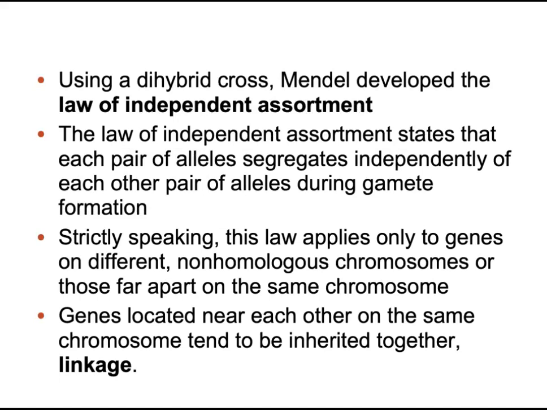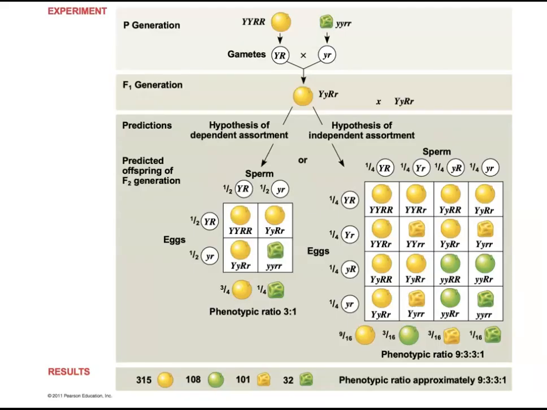Now that we've properly walked through the dihybrid cross, we can return to the concept of independent assortment. Remember, Mendel identified the law of independent assortment by following 2 characters at the same time, just as we've just done in the dihybrid cross. This image shows 2 possibilities. The left shows a Punnett square if the alleles did not exhibit independent assortment and therefore were not able to randomly rearrange to form various gametes. On the right, we see a Punnett square where the alleles have gone through independent assortment. What you need to notice to grasp this concept is the parental gametes versus the F1 gametes.